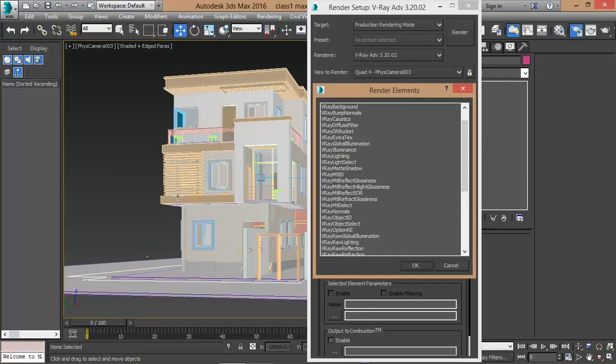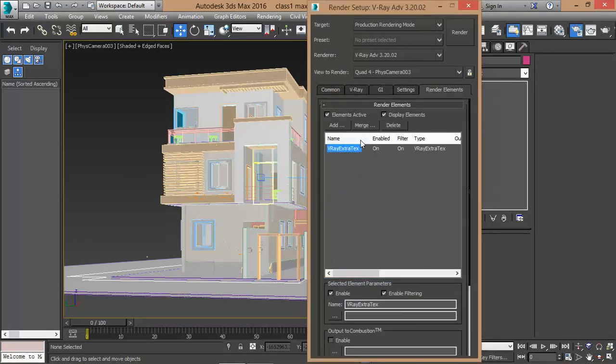I use this when I have jobs that are very important. Maybe the client is a very big client and can pay, because some clients cannot pay, so one does not put in all the effort to do the V-Ray extra texture, V-Ray diffuse filter and all that. It is for clients that really know the value of these renderings. So we just click on what we want and add it here. When you are through, you go to a folder and everything will be inside. When we are doing the advanced rendering settings, I will show you how to use it.